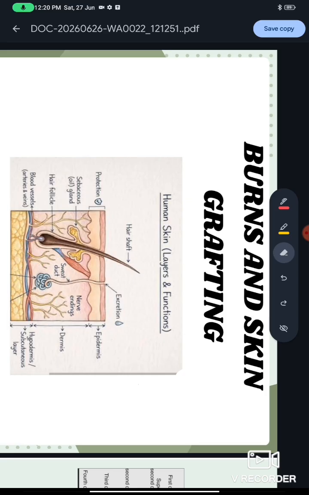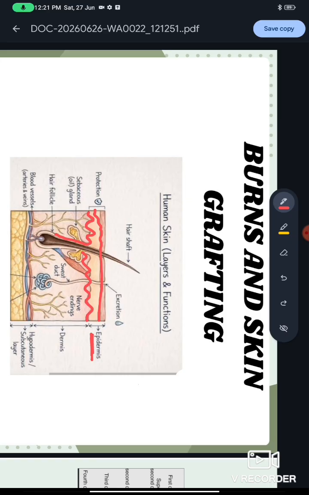Basics first. सबसे पहले we are going to study about the layers that the human skin has. As you can see in the diagram here, the uppermost layer of the skin is known as the epidermis. Epidermis is the topmost superficial layer of the epithelium of the skin. This epithelium is thrown into numerous enfoldings, which are known as rete pegs.